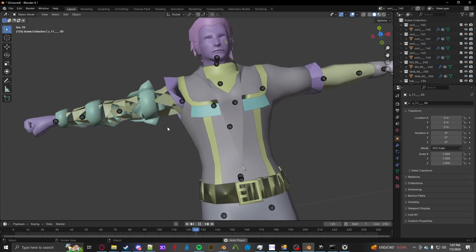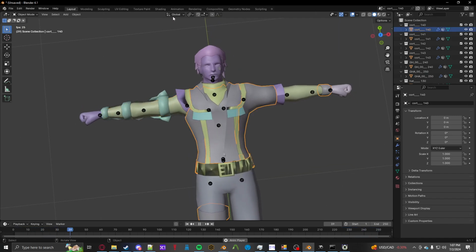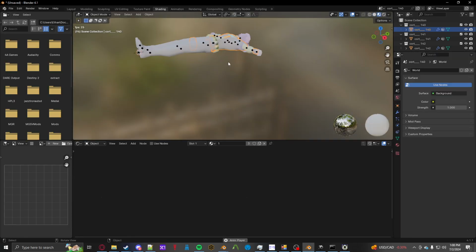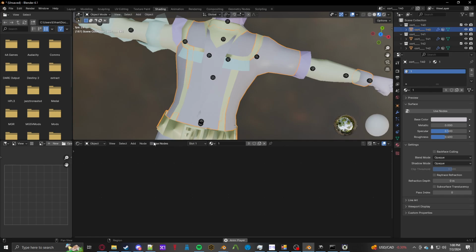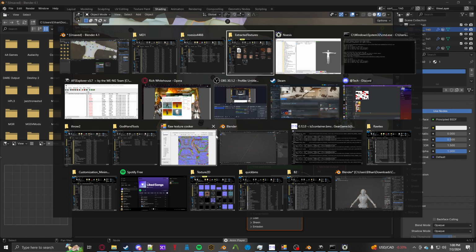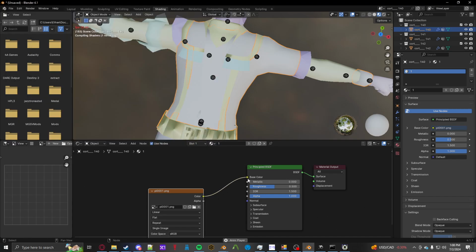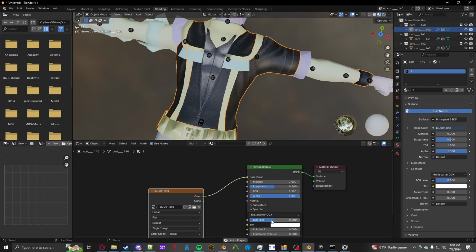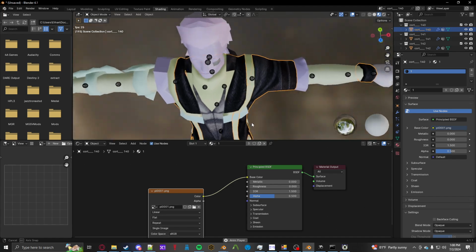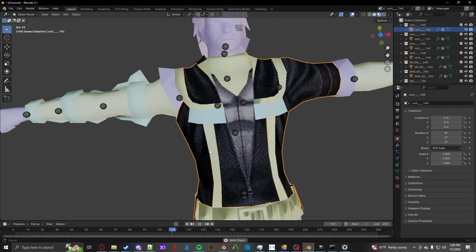But once you've got the general basis of all the meshes down, you can start applying the textures. So we go into the shading tab, zoom in on the mesh here, go to here, and you can see what material it has. Click use nodes, and then we're gonna go back to our extracted textures, and this is his torso, so it's going to use 01. And then you can go to specular, turn down the IOR level. There we go. And then you can just start applying textures like that.